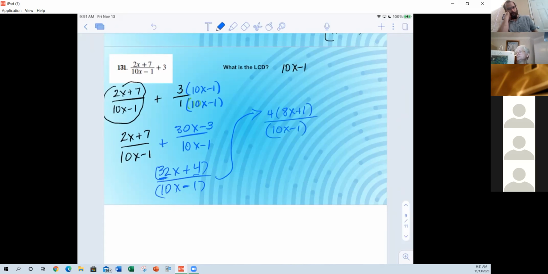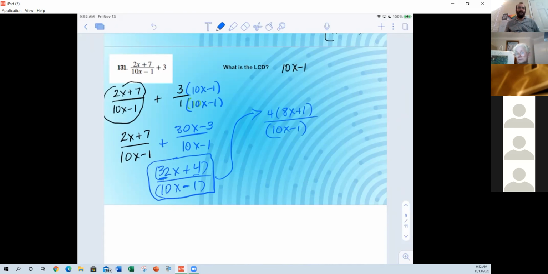Now are we through? I don't know what else I could do with that. There's not anything else you could do, right? Really and truly, if you stopped here, that would be okay, because there really is nothing else we can do. But I always like to make 100% sure. So if anything is factorable at the end, if the numerator, anything is factorable, I go ahead and factor it just to make 100% sure that nothing will cancel.